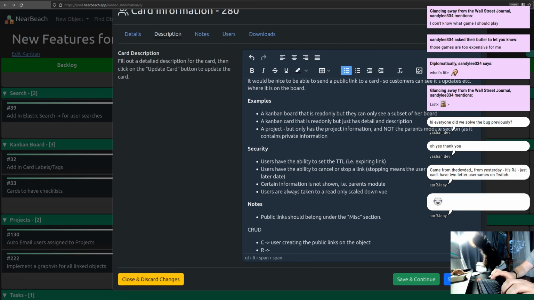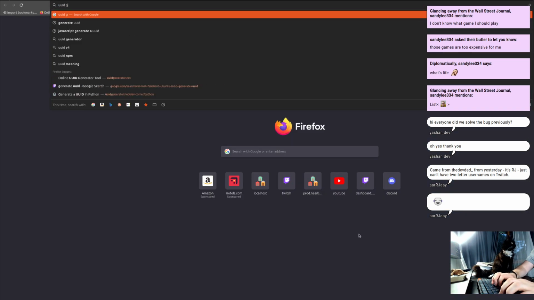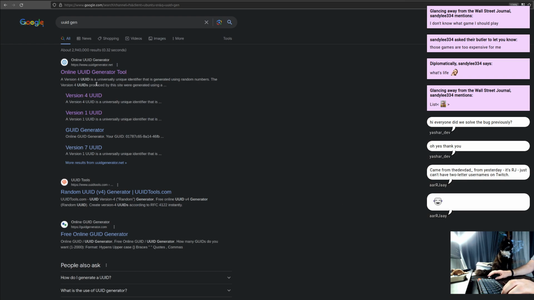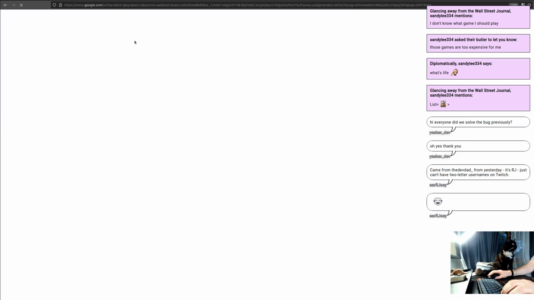Read will be external users using the public link, i.e. public, and then I'm just going to go UUID gen, just generate a random UUID.